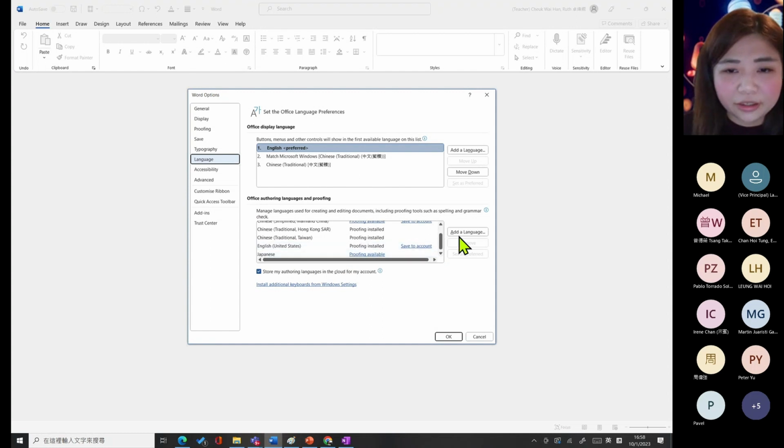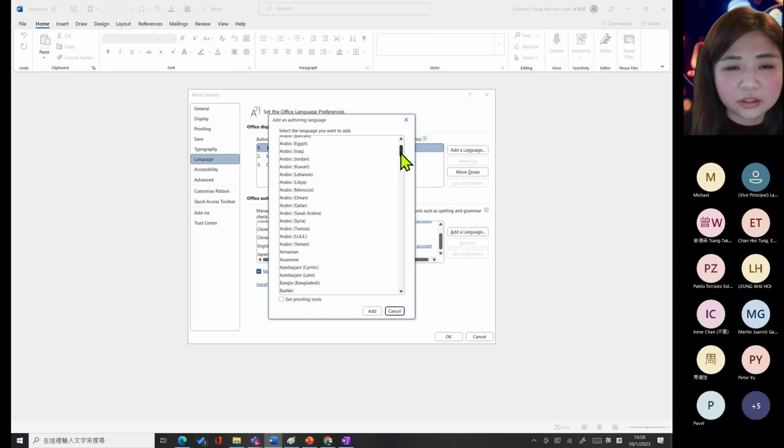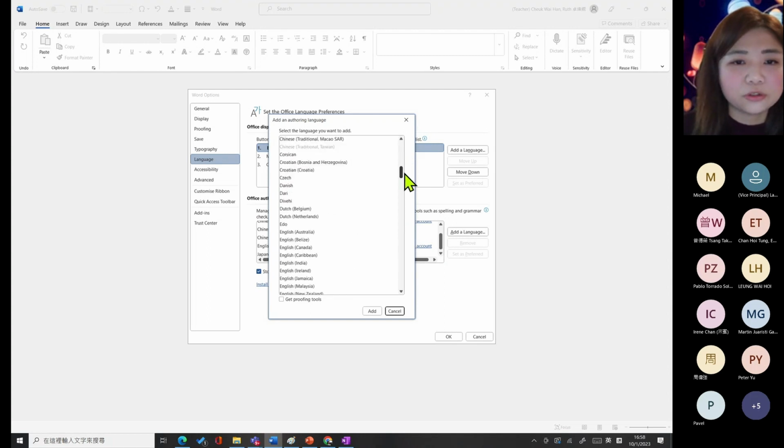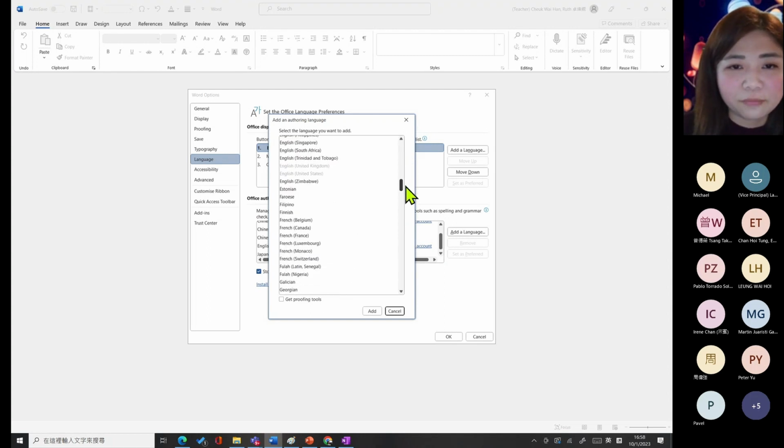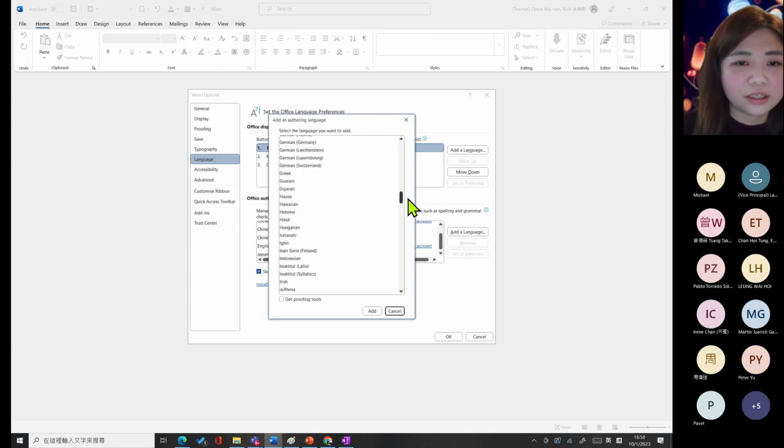So you may choose add a language, and here is the language. Microsoft has already had the database about the language, and can check the grammatical mistakes, like when we input English daily. You find that maybe some grammatical mistakes, it could help to check.